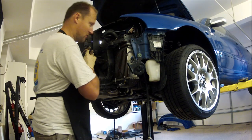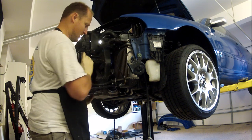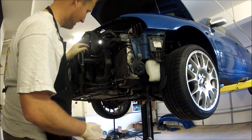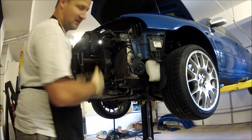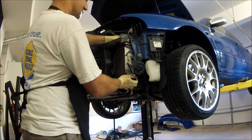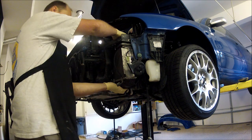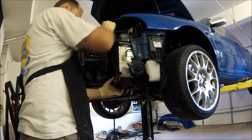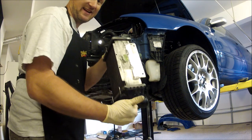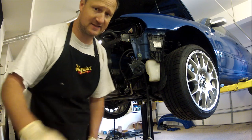Now I went ahead and already loosened up this whole front end. If you do it, the bolts that held the bumper on, if you put them up in here, they hold it up nicely for you. You don't have to buy the special tool. Remove this intercooler out of here. Next thing you'll have to do is drill out the old intercooler brackets.